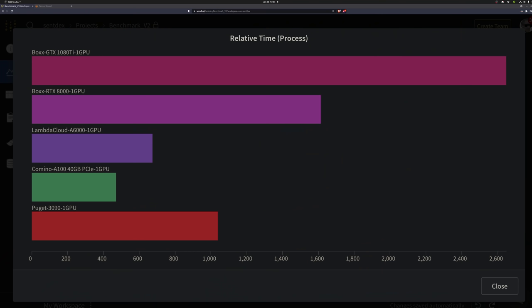Okay, so it runs cool, but how does it perform? Well, this is not the first time that we've talked about the glory of the A100 GPU on this channel. It is indeed the fastest GPU available right now. Now first, looking at the relative time chart here, what we're looking at is how quickly the same GPU or group of GPUs can run through the same task. So same model size, same dataset size, all that. So in this case, the lower, the better. The lower just means it's run through that task faster. And the x-axis here is in seconds.